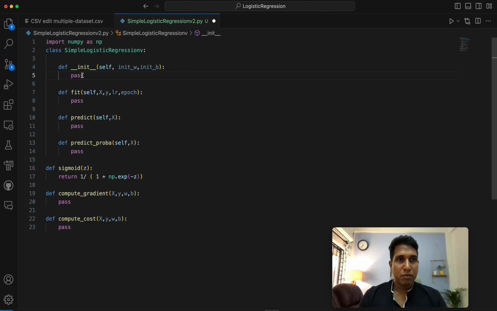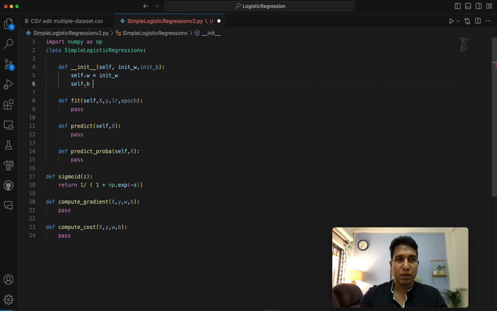Next, let us implement our init, which is similar to last time. self.w is equal to init of w, self.b is equal to init of b. And this time we have two predict methods because we wanted to see the prediction as a number.